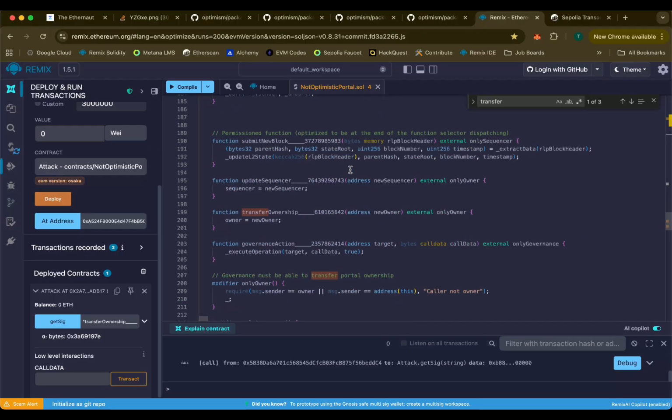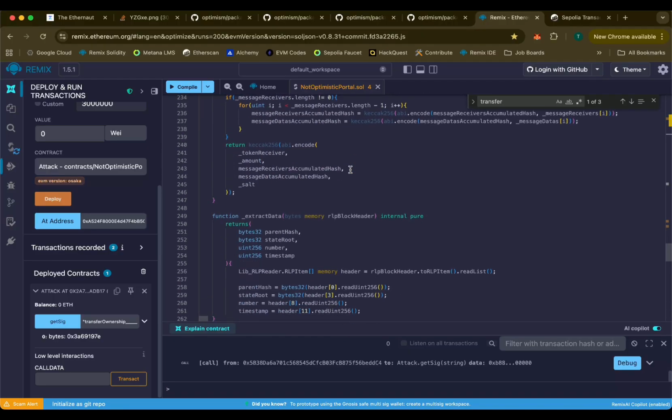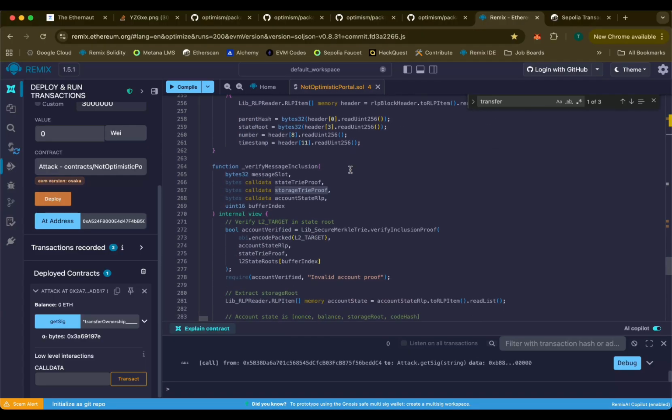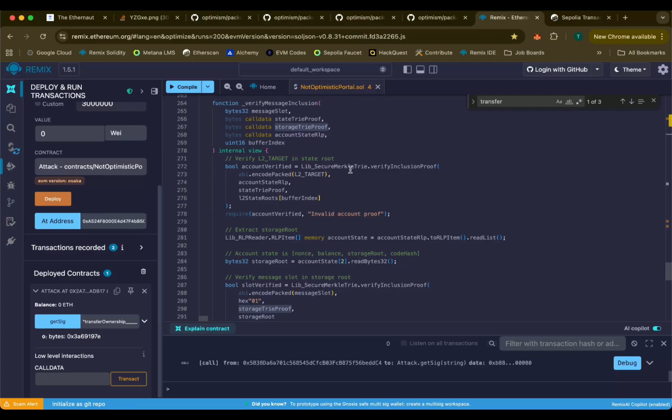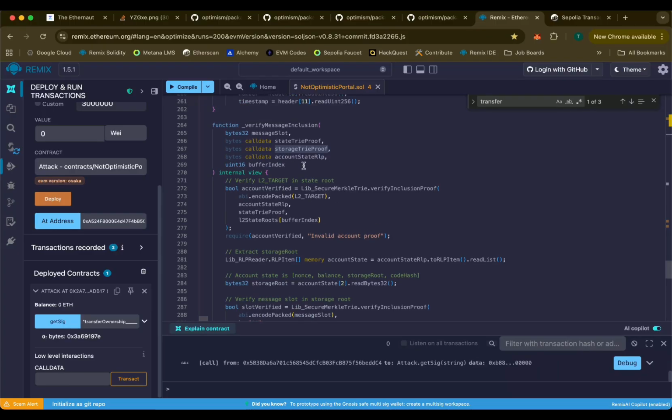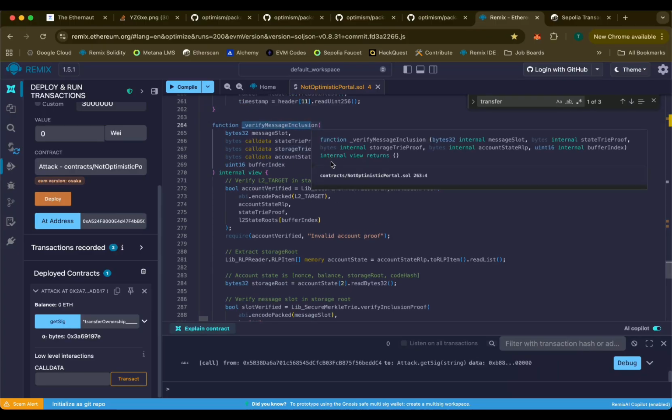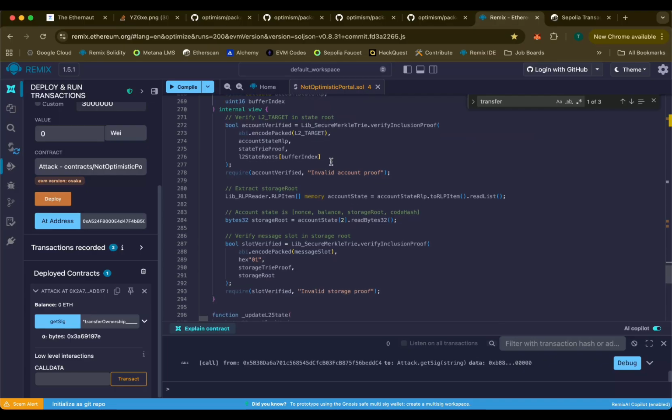And if we go back a little bit further, just to get an idea of where everything comes from, under verify message inclusion, first we're verifying the state root, and only then we are verifying the storage root.